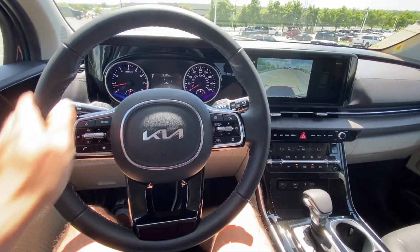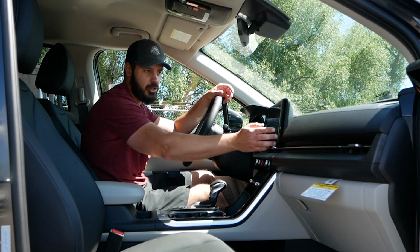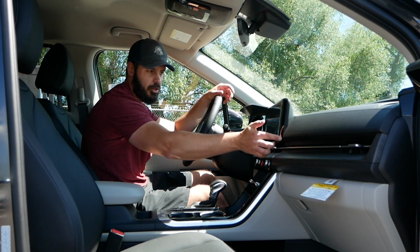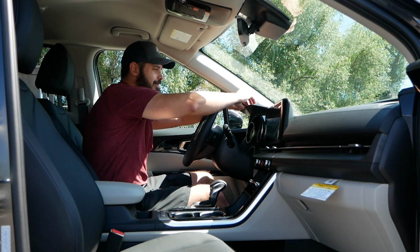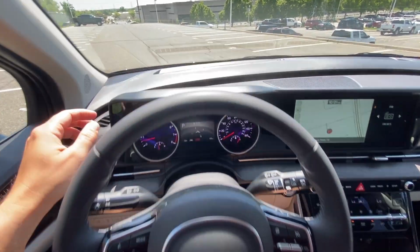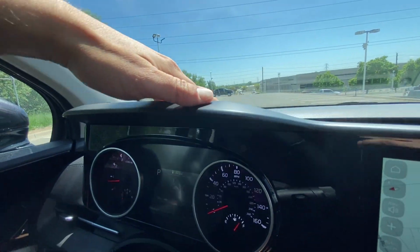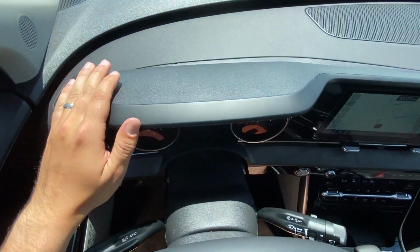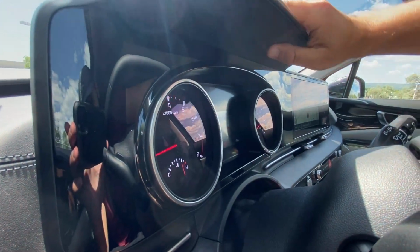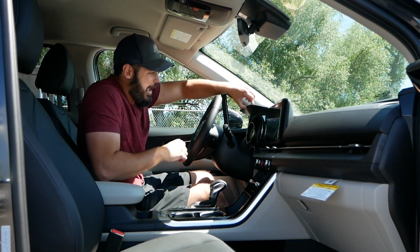First of all, let's have a look at the integration of these screens. I love the curves here. It feels like they actually put some effort into designing the corners, the end points of this screen. We have some curvatures and radiuses here. And this piece, this is absolutely genius. If you're going to have two screens like this, or a big dash that stretches across the entire top of the dashboard, add a small cap like we have in the Kia right here. This creates a housing for the gauge cluster. If this was all digital, it would be a lot easier to see what's going on by having just this cap up top.